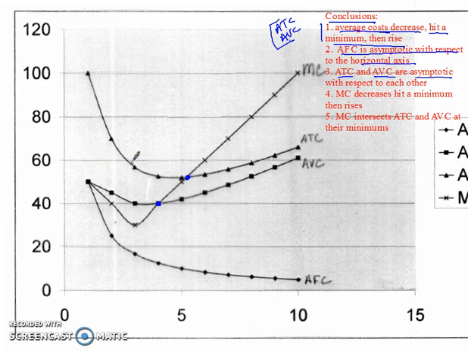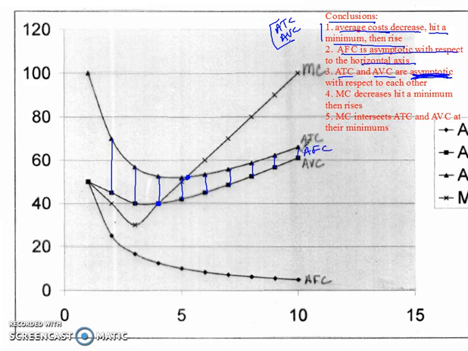As we increase production, the average total and average variable are going to get closer and closer to each other, but they're asymptotic. What that means is they will never actually intersect each other. They will get closer and closer without ever touching. And why is that? That's because what is in between average total and average variable is your average fixed cost.